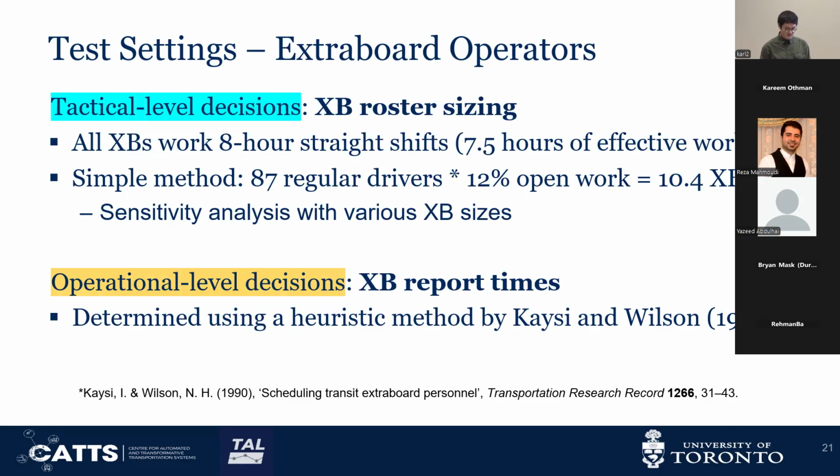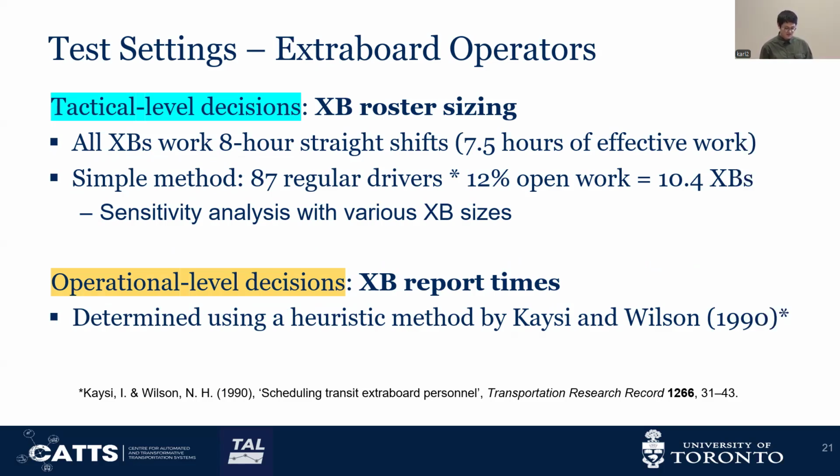And we also generated these higher level decisions. In terms of extraport sizing, we use a simplified method to get a baseline reference of about 10 extraports, but we're going to conduct sensitivity analysis with various extra board sizes. And for the report times, we simply used a heuristic method that was previously proposed in the literature.